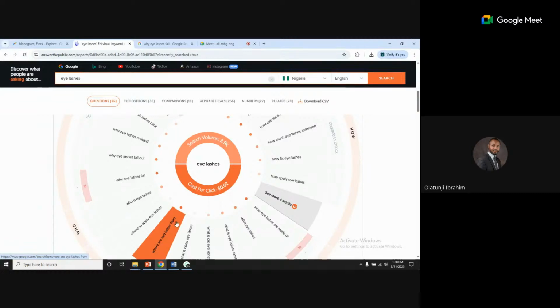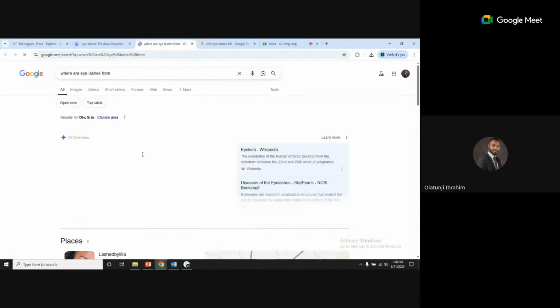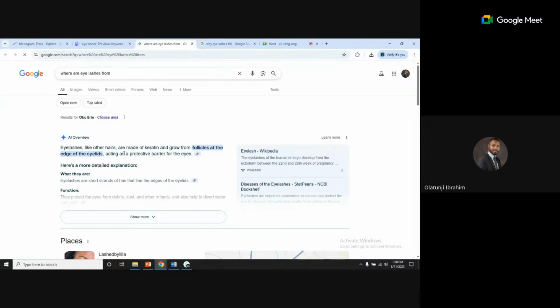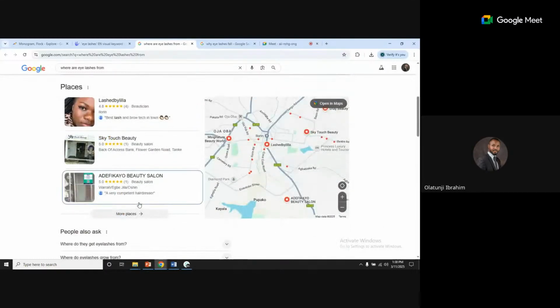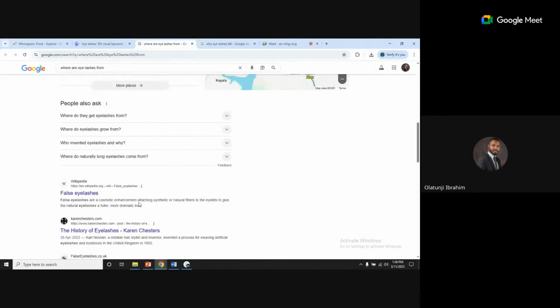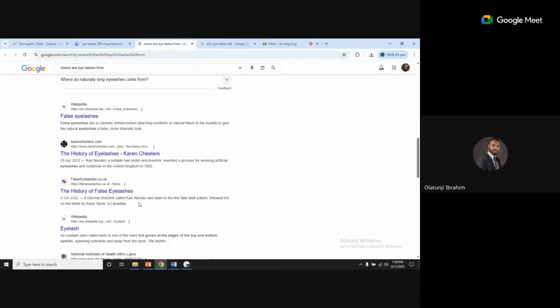You want to know the origin, the etymology of eyelashes, where eyelashes originated from. You can see even the AI-generated answer: eyelashes, like other hair, are made of keratin and grow from follicles at the edge of the eyelids. So you want to know more about it, you know, the history of false eyelashes. You read more about that.